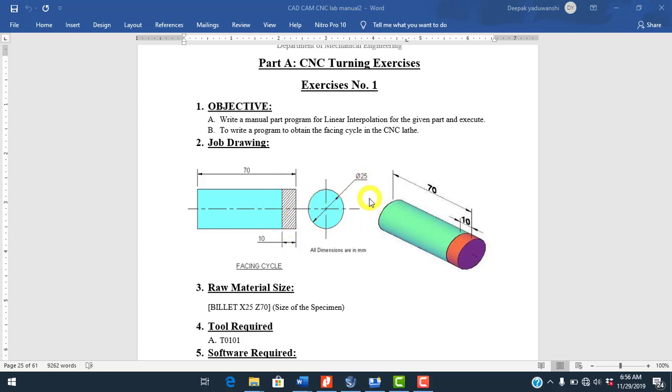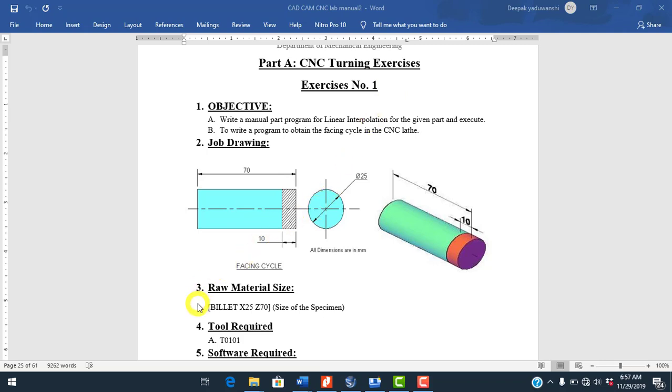Now we have to remove this part from the workpiece. In a facing operation, we are removing the uneven surface from the face of the workpiece to make it flat and smooth. So exercise number 1 belongs to the facing operation on the lathe machine.